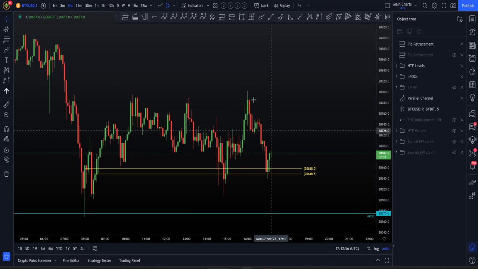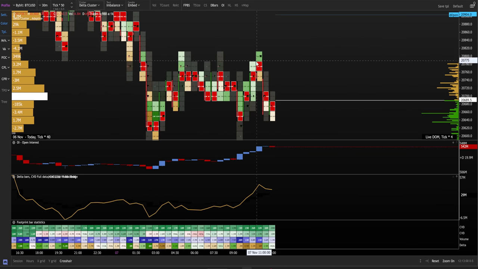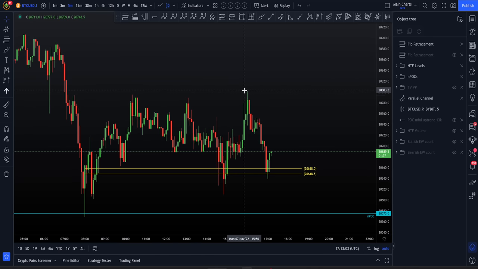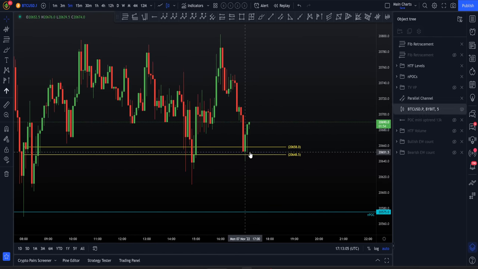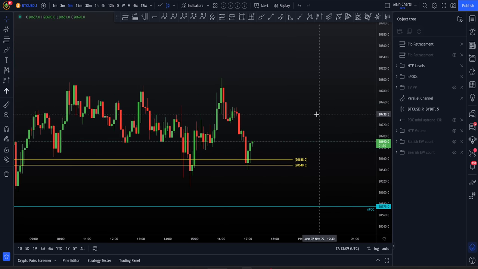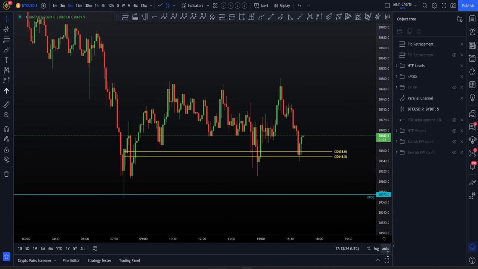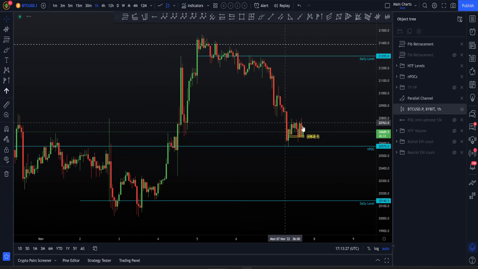Obviously, I took the short position off of this based off of the order flow. More bearish divergences, trap longs into the high. But of course, I've hit a take profit off of this, which is really nicely set, actually the current low. And then really simply, I'm going to wait for the break of this range here. Okay, if we break the range high, I'm going to look back up to that anchored VWAP, to be honest with you. Okay, and validation would be coming back into the range, and the range low, swing failure pattern, failed auction. If we don't get that, I'll look down to the two levels that I just explained to you.